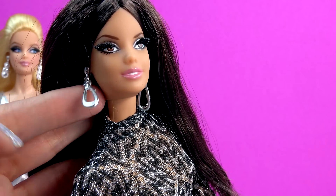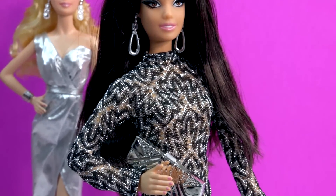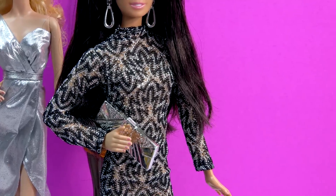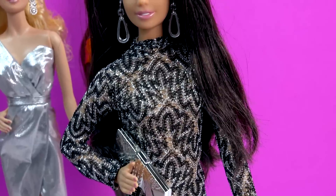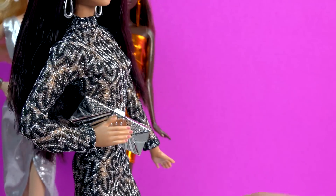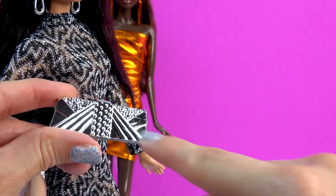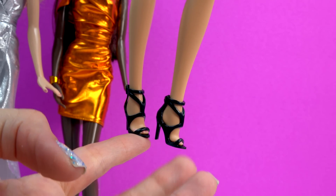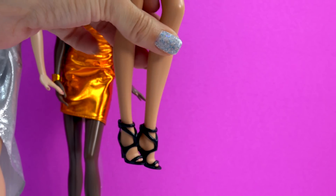She's got gold hoop-y earrings that are beautiful, dropped in this beautiful little pear shape. Of course her gown looks so sparkly — metallic shimmery. It's all super duper textured and woven together with three colors: black, a tannish kind of gold, and some silver threading. It's all done in a higher neck and long sleeves. And then she's got this beautiful silver clutch bag — look at how many lines and details it has. She's got pink little nail polish on her little fingers, and beautiful little strappy black high heel shoes.